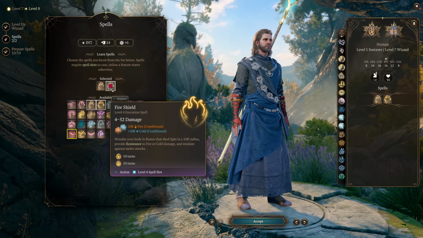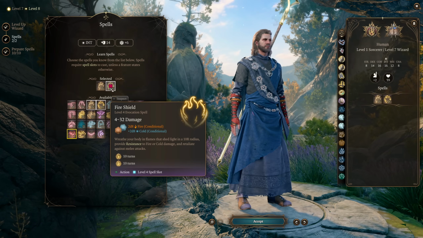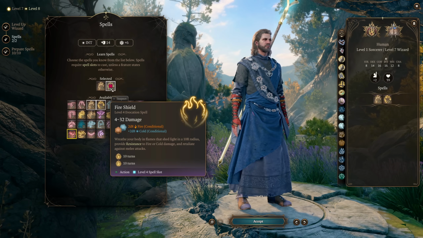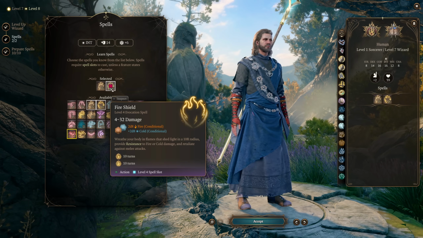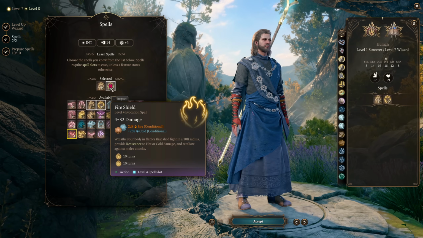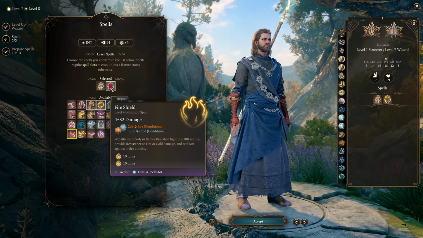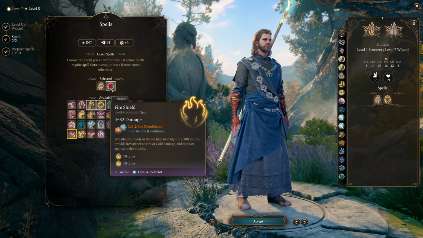And Fire Shield. Fire Shield gives you even more damage return, as well as the cold version of Fire Shield giving you resistance to fire, or the fire version giving you resistance to cold. So that is an easy way to gain those resistances when you are in a fight where an enemy is providing a lot of that damage.